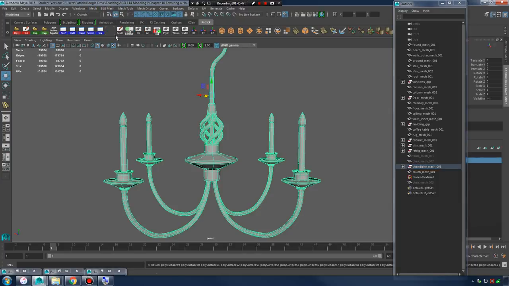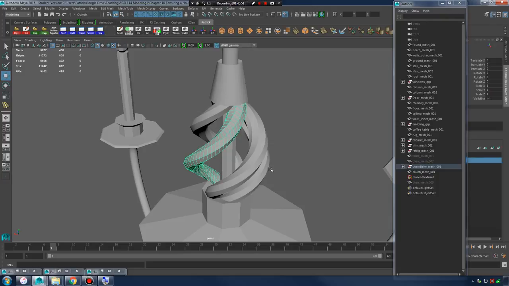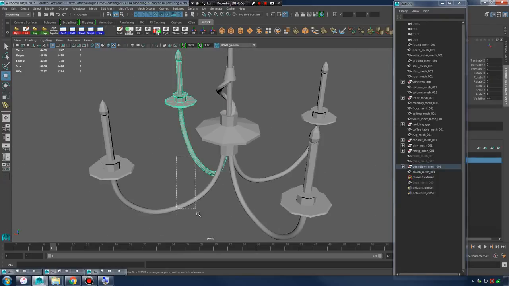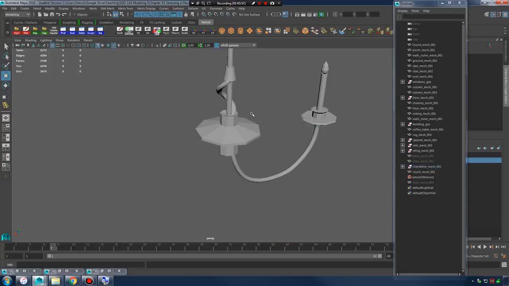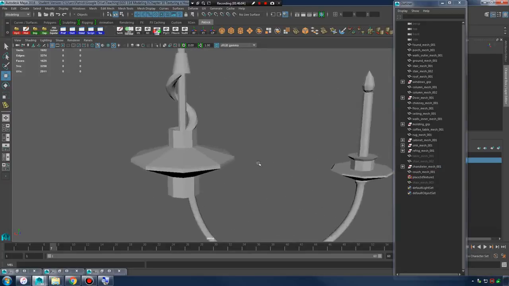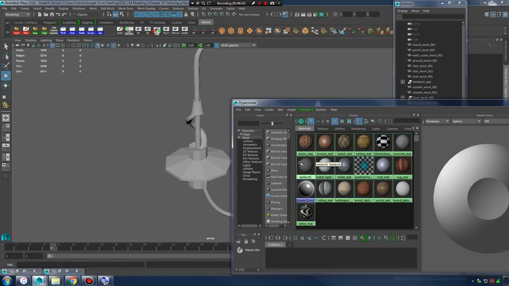So I'm going to go to Mesh, Separate, and I'm just going to get rid of all of these guys. I'm going to get rid of three of these, and I'm going to get rid of all but one of the chains. So we're only working with unique pieces right now. After we UV them and put the textures back on, then we'll be able to rebuild it by duplicating and rotating and all that stuff.